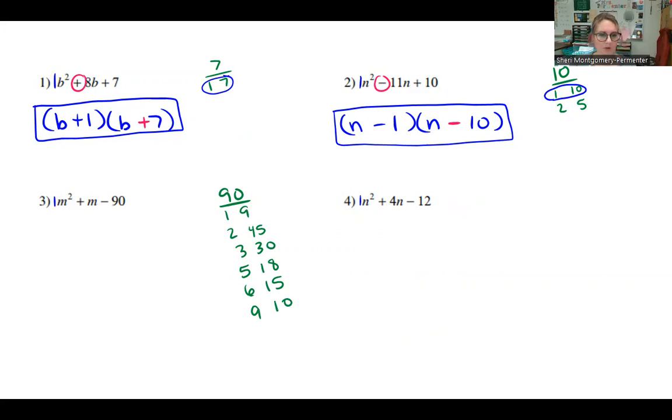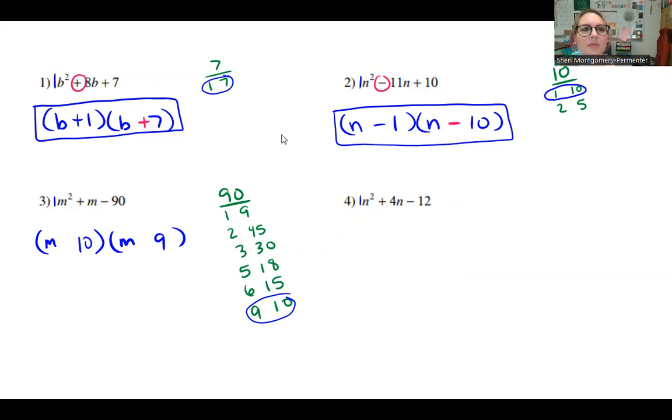So if we set our problem up, I'm going to have 2 factors. M is the variable. Which factor pair can put together to give me 1? This is also the difference. You got to find something that has just a difference of 1. Yes, 9 and 10 work. It doesn't matter which set of parentheses you put them in. So hopefully if you did the problem before me, you put the 9 in the first one. So I'm going to put the 10 here and then the 9. It doesn't matter.